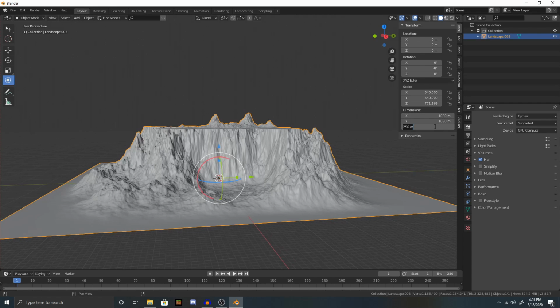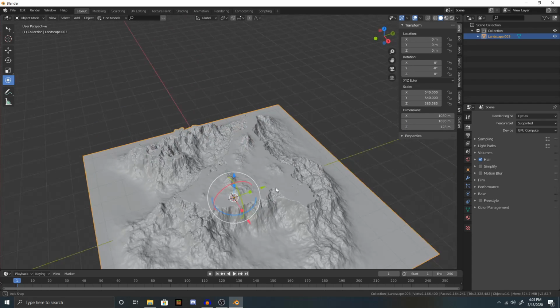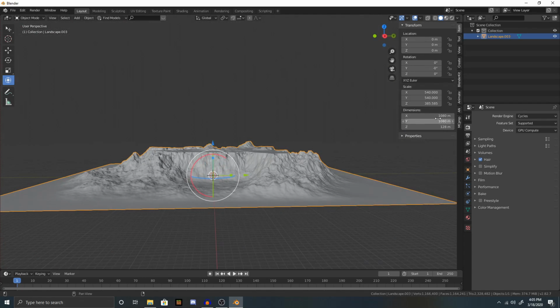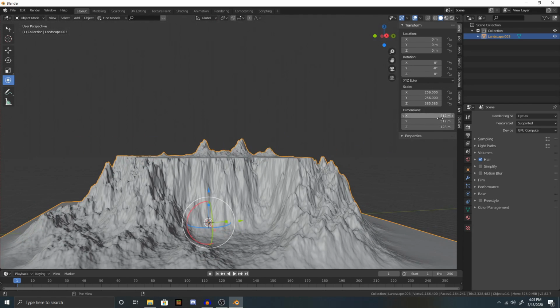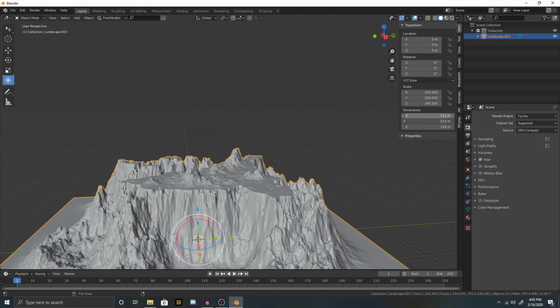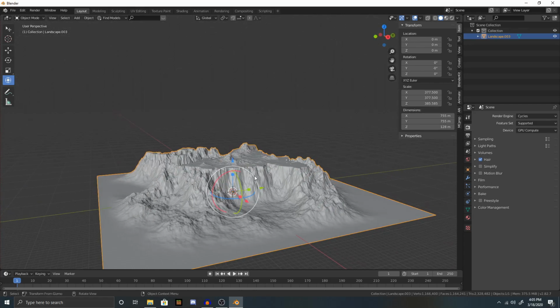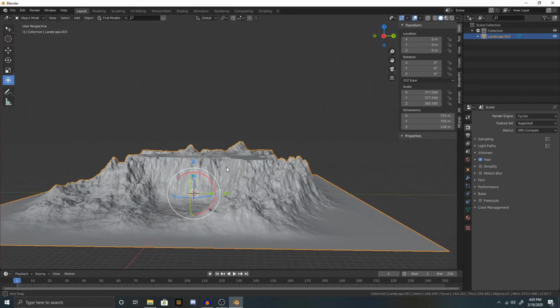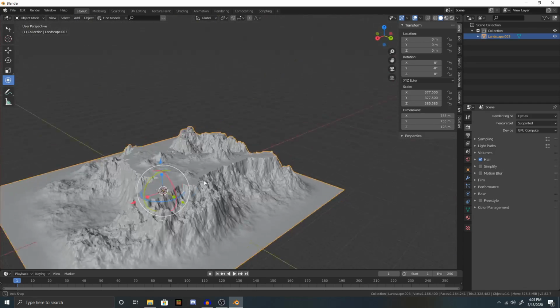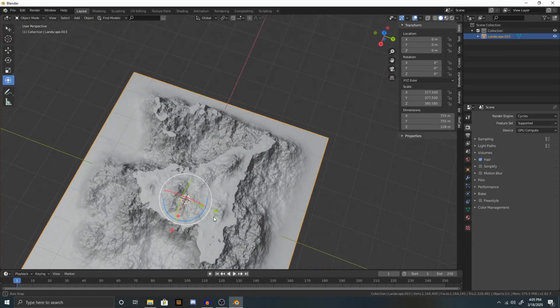Now, let's say if we want our build to be 128 blocks tall, this is what it's going to look like if it was 1080 by 1080. And now let's see, if it was 512 by 512, this is what it would look like if it was 128 meters tall. And I want mine to be probably 755. I don't know why 55, but I think that'll be a decent size. The 128 blocks tall seems pretty decent to me. I think this will look pretty cool at that height.